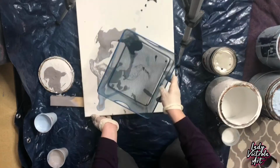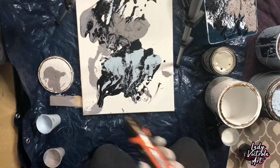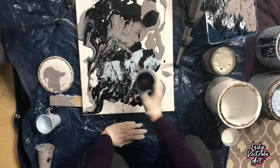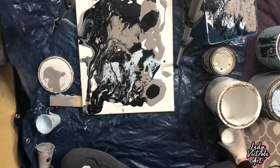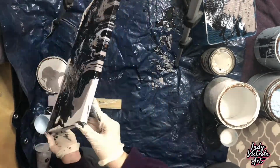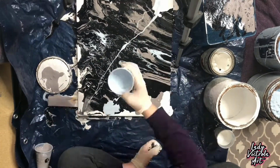But anyway, I really feel like there's no right or wrong way to do this. I played around with a couple of different things. I used my heat gun at one point just to kind of test out how the paint moved. I also used a wire basket that I had just to kind of create some different textures and patterns. But the best thing is to just sit and play and have some fun with it.